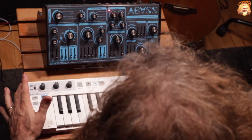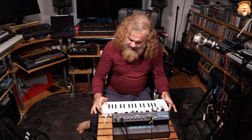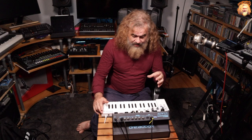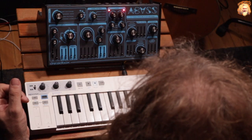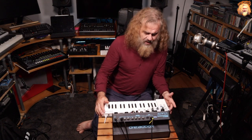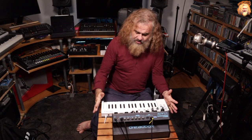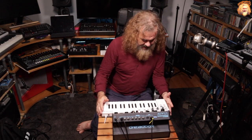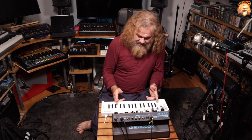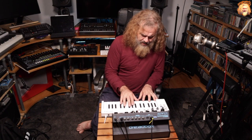The Keystep really is about performance and being able to manipulate that in real time. I think Arturia have done a good job here — it's been out a few years and to bring out this additional functionality as a free upgrade is pretty cool. It makes the Keystep, which is already a bit of a bargain — generally you can get it for less than a hundred pounds in the UK, list price of 119 euros — even better. It's a decent little keyboard with 32 keys, slightly bigger than mini keys, and it's also got aftertouch.